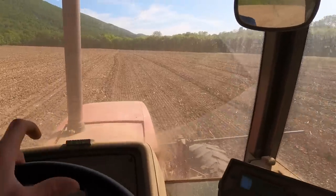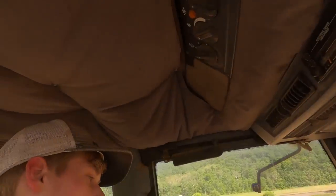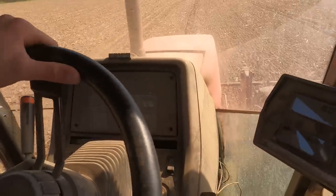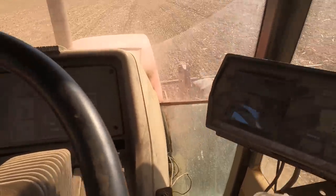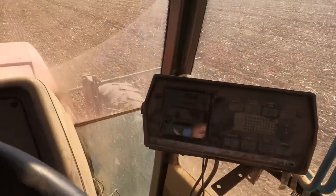Stony out there at the other end, so I have to slow up, so I can't plant pretty fast. But yeah, you can actually plant pretty fast with a planter without messing your population up. That's not that high speed planter, but you can knock quite a few acres out in an hour. It'll tell you I plant about 8 acres an hour, and then population, that's usually what we keep it on.